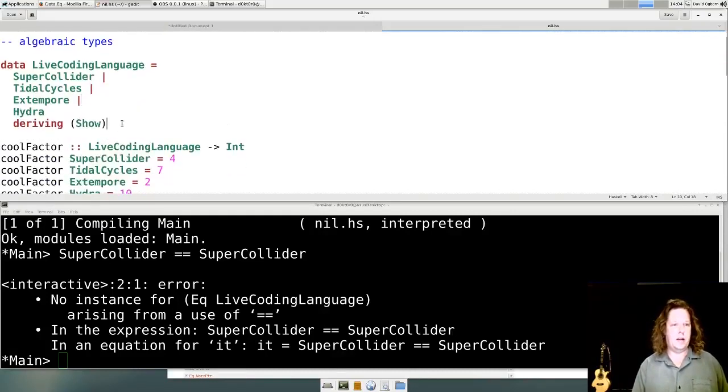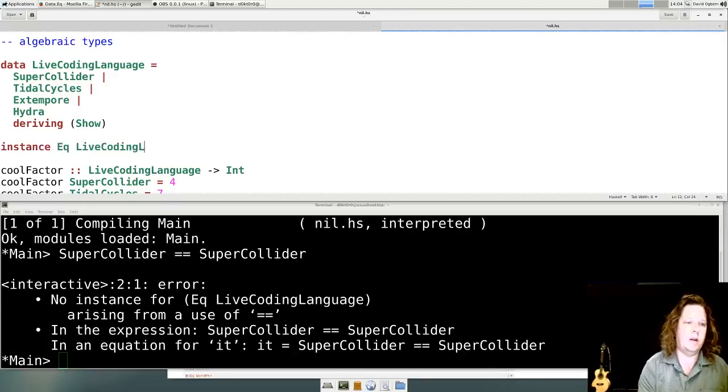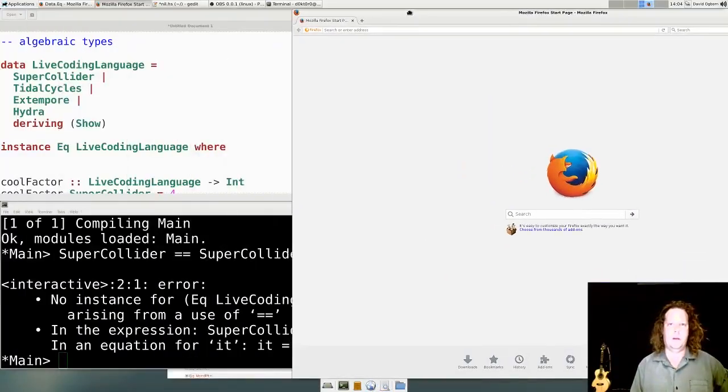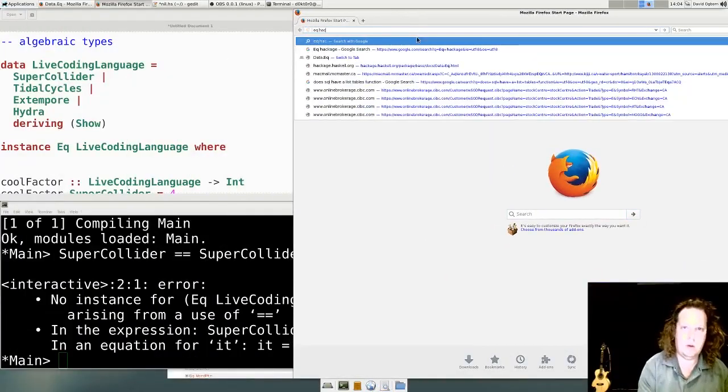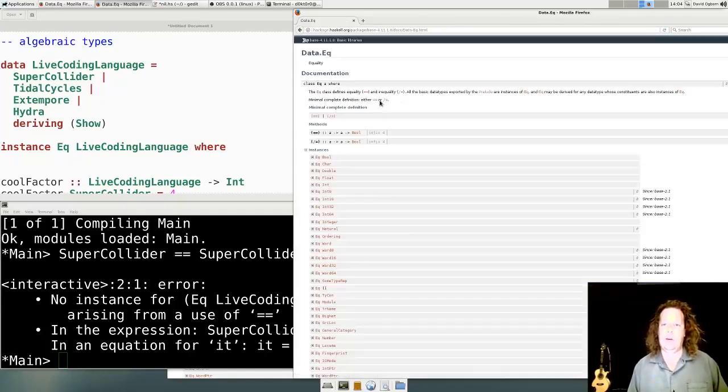So we want to make our LiveCodingLanguage an instance of Eq. So we know that that's going to start like this: instance Eq LiveCodingLanguage where. And then I'm going to go back to the documentation. And it tells me that the minimum definition is the equals operator and the not equals operator.